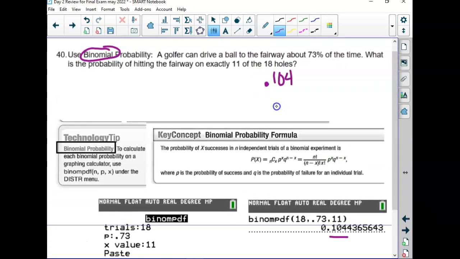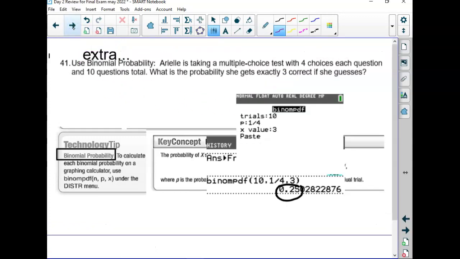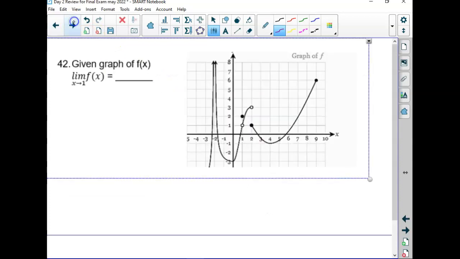Questions? All right. I don't want to run out of time, so this was just an extra example, and I don't think it's like the one on the final. The answer, if you want to try it when you get home, is 0.25. You can check in Google Classroom. I'll have the notes, and they show how I got that, but I'm just moving on.